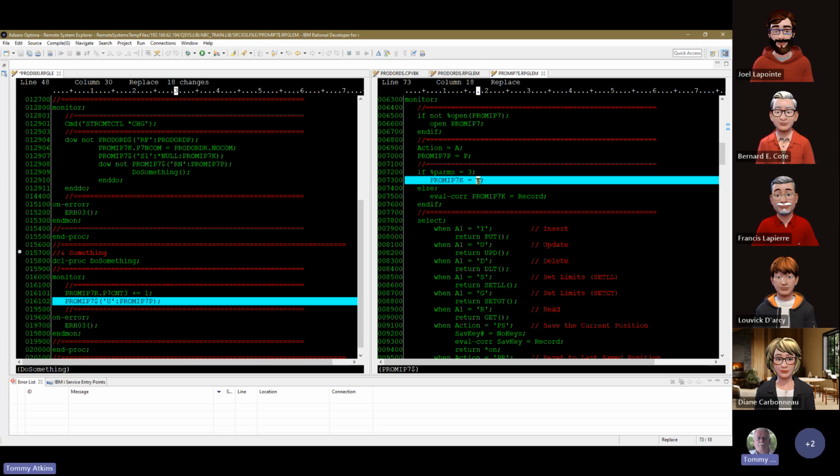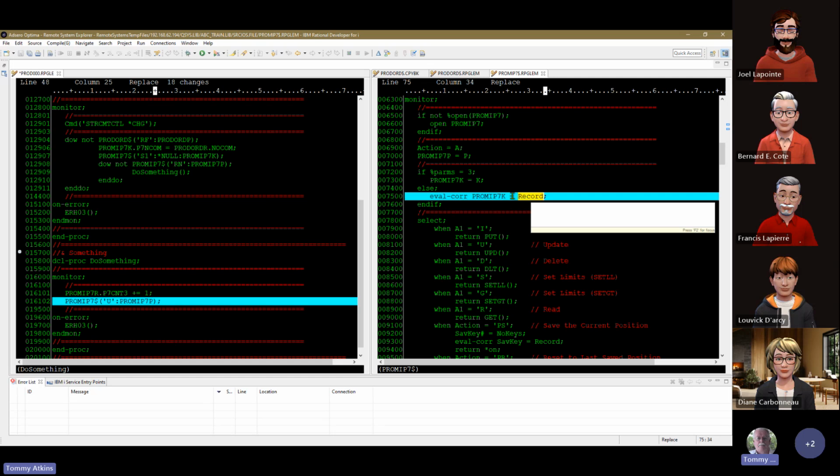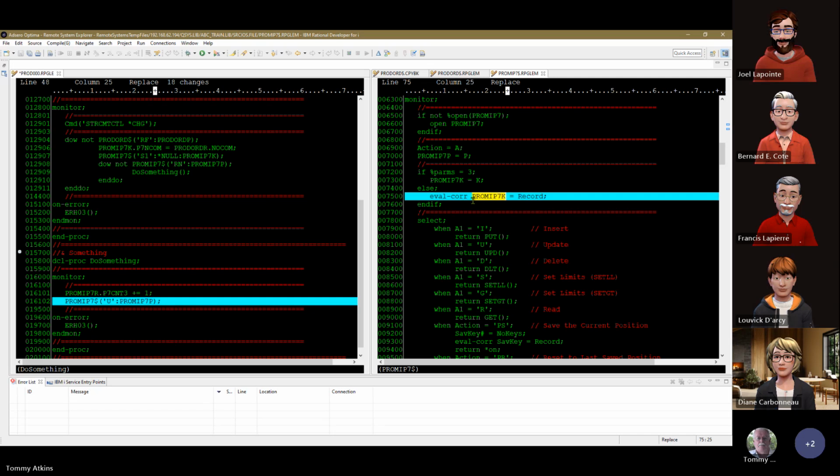Therefore, I move the key parameter into the file's key. But if it's not 3 parameters like it is here, it's only 2, I will move the record corresponding into the key. So what I've done here is when I don't provide a key, I take the key value out of the record and place it in the key structure.